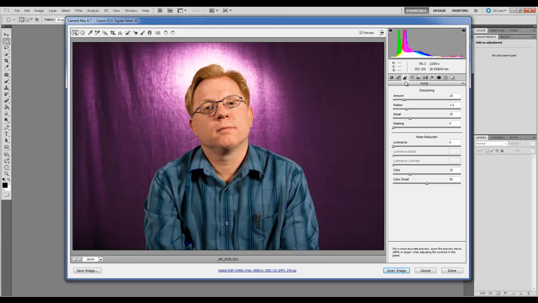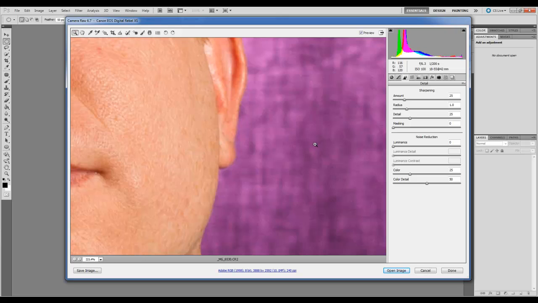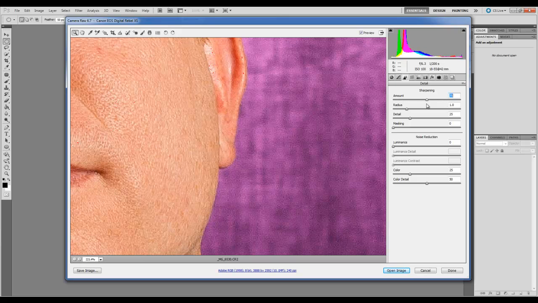Okay, sharpening. Sharpening is when you want the computer to sharpen the image. It just takes the edges of parts of the image, and it makes the edge a little harder. In fact, if we zoom in, I'm going to take the zoom tool here, and I'm going to zoom in on this area right here. Now I'm going to grab the sharpening slider, and it's at 25. I'm going to move it up to 75, and you're going to see what it does. Notice how that kind of makes the grain come out more.